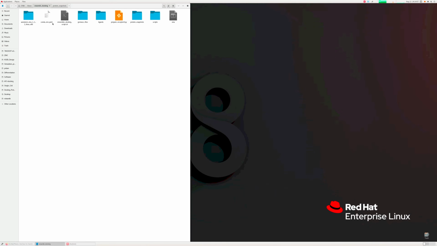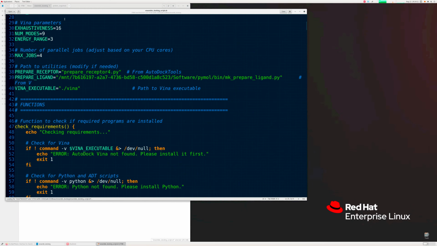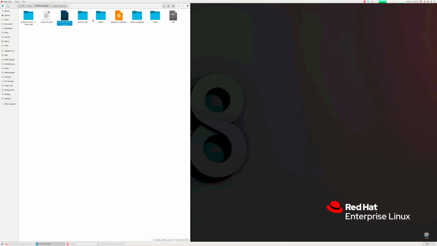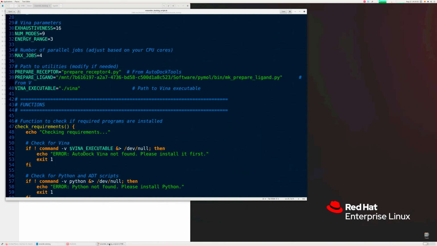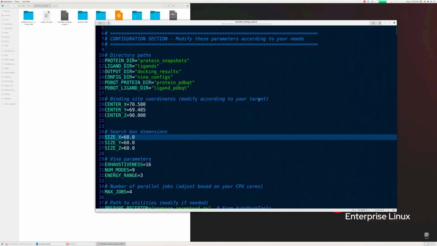The next thing that you require is the ligands file, where you have your SDF ligands. The script will automatically convert the SDF file into a PDBQT file. And then if you go to the script, I will show you what I have written here. You can easily prepare this script by using any sort of AI-based tools.